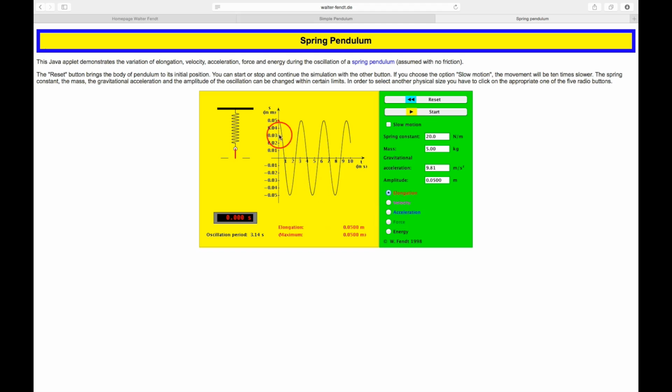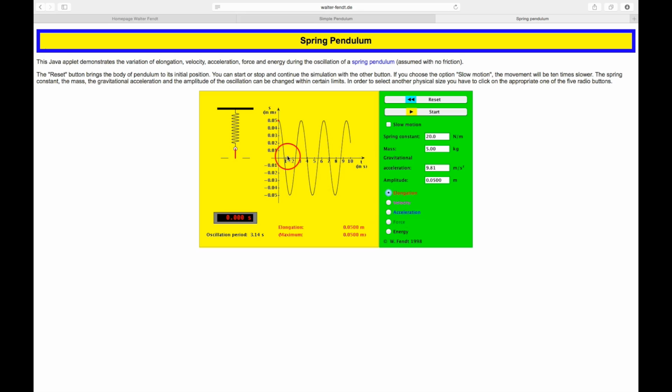Now, similar to before, we start off at its maximum position, in this case, the highest position, and it will move, if I start this, to its lowest position, like that. And so here on the graph, as it's tracking motion through time, we can see that it began at the highest point, positive, and goes to the highest point, negative, which is the low point here. And we have the same kind of relationships as we did for the gravity pendulum with velocity, acceleration, and we can also look at force and energy.